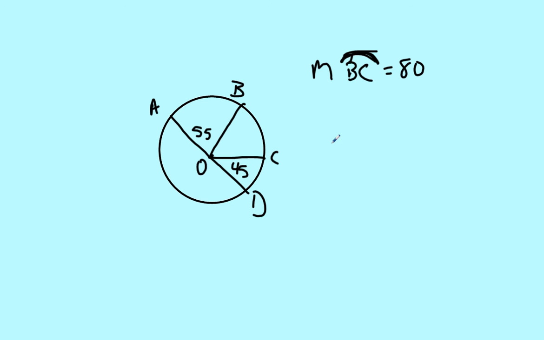Okay, and then you're also going to need to know how to do the major arcs. So if we said, what is the measure of ADC? You'd have to know that this is going from A around to D and then up to C. So that's 180 plus 45, because half a circle is 180, plus 45 more is 225. Right? You're going to have to do that.